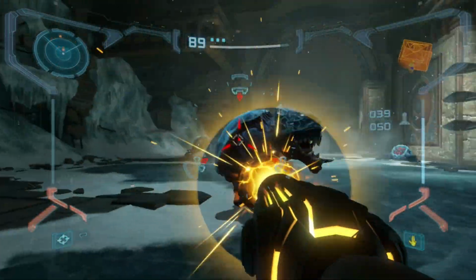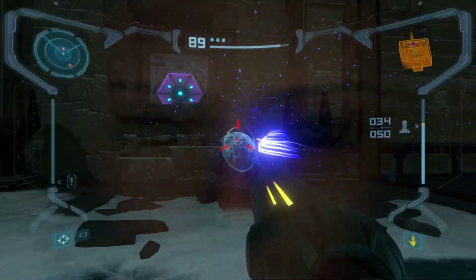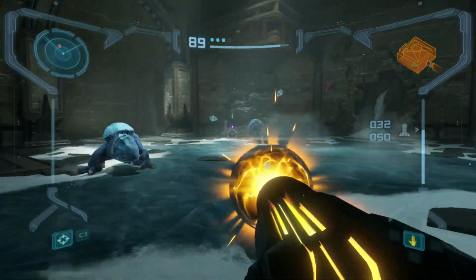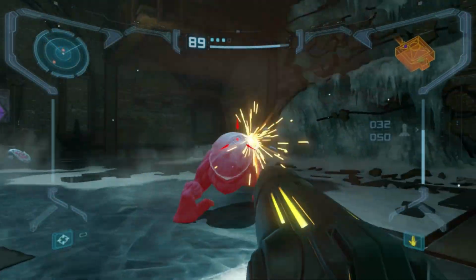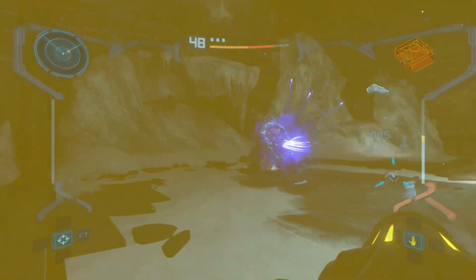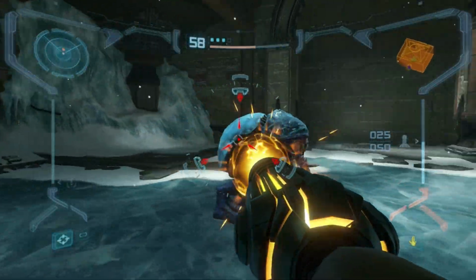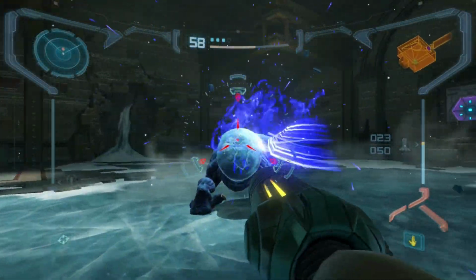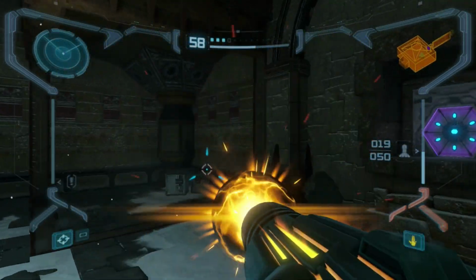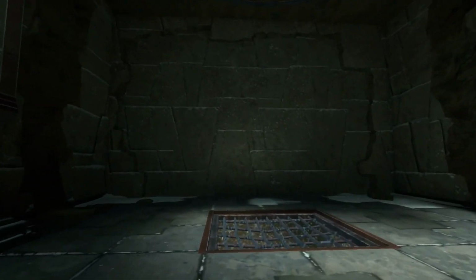You can use a couple charge shots on him, but missiles seem to work the best because that stuns him. So, if you want to save a little bit on missiles, you can just do one charge shot and then do that. But that's the best way to handle them. Just try not to get hit. And there are boxes in the corners of the room for pickups if you need them. More missiles, more health, whatever you may need.